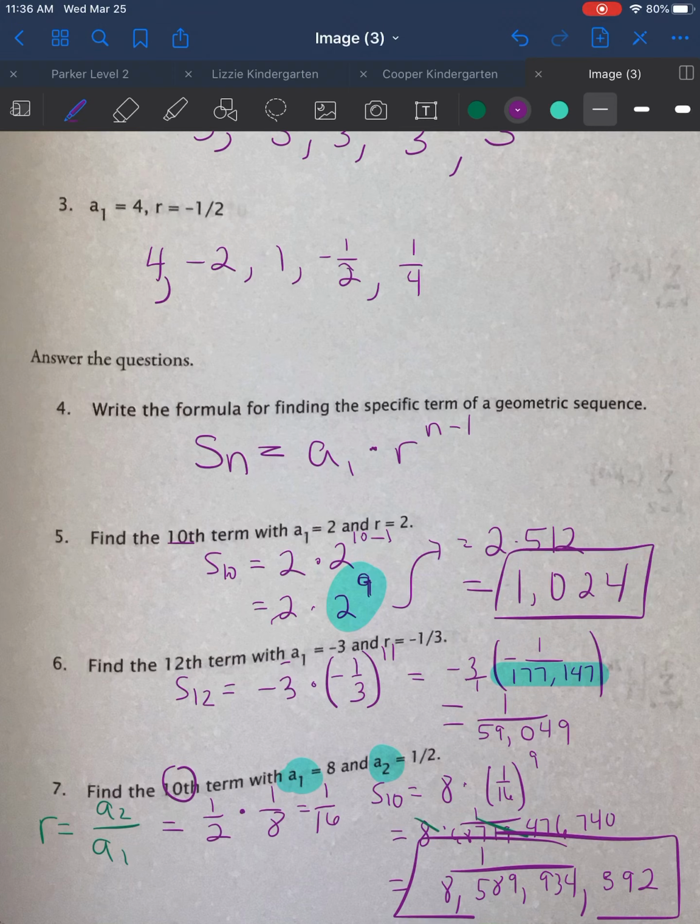Okay, so that is finding specific terms in a geometric sequence. Again, watch your order of operations. Type those numbers in one at a time. Know that they're going to reduce. Leave your answer in fraction form, because if you try and put these in decimal, it's just going to give you like 0.1 times e to the negative 12 or something ridiculous. It's going to give you real weird numbers.